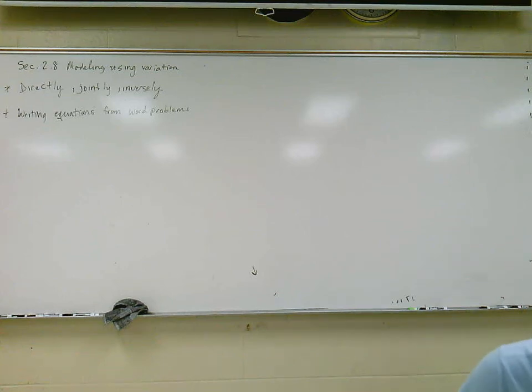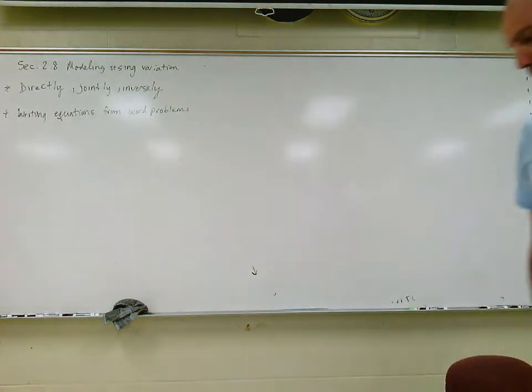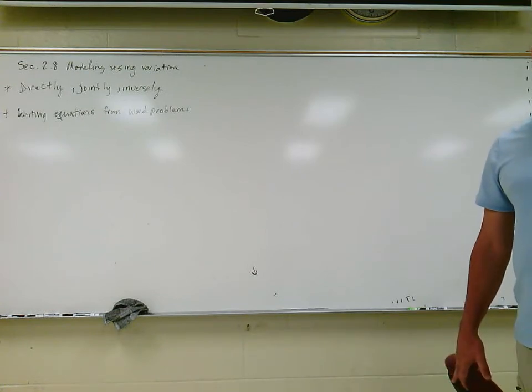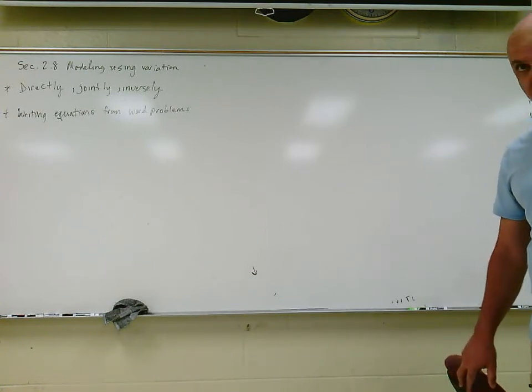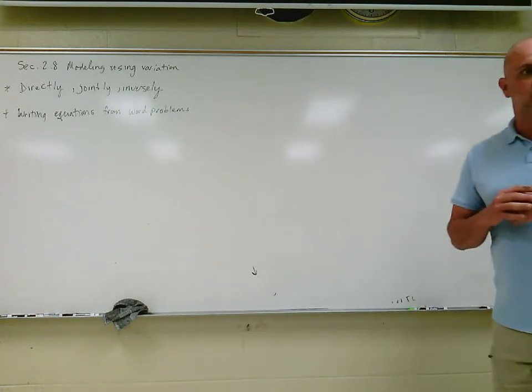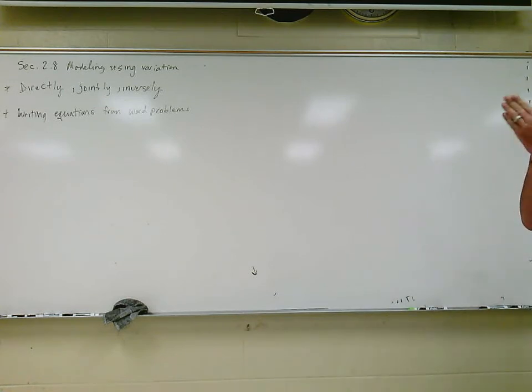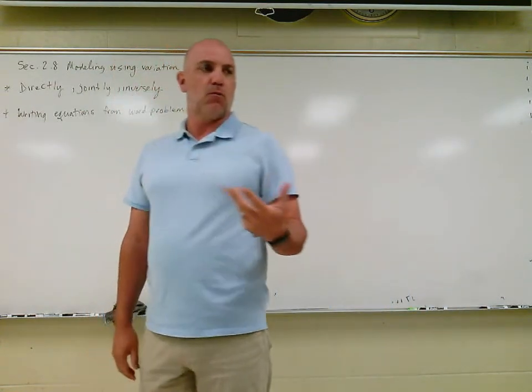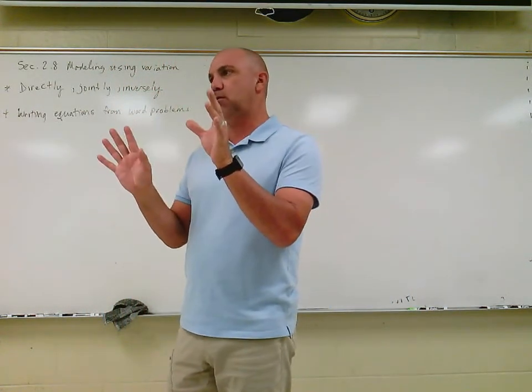All right, last lesson of chapter 2. In terms of algebra difficulty, I would say it's on the low end, not very difficult, as long as you can read words and make it into an equation. So all I'm going to do is try to simplify the process as much as I can, and then we just jump in and work problems. I'll go through what each word stands for as you're reading, and then explain how we set up an equation. Once you get the equation, that's the easy part.